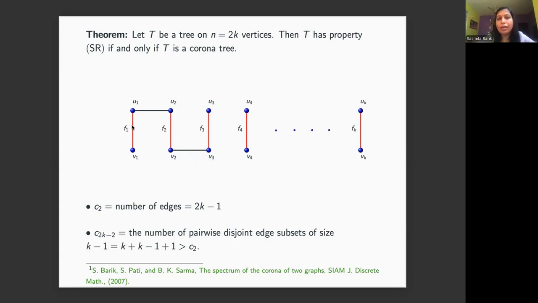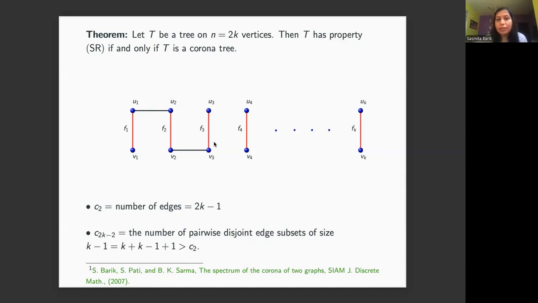So I have to leave one edge and then take the other k minus 1 edges. From the k matching edges, I can form sets with k minus 1 pairwise disjoint edges. How many sets can I make? I can make k subsets. To choose k minus 1 edges from these k matching edges, I can do it in k ways. So those will contribute k subsets of disjoint edges of size k minus 1. That will be the first number coming: k.